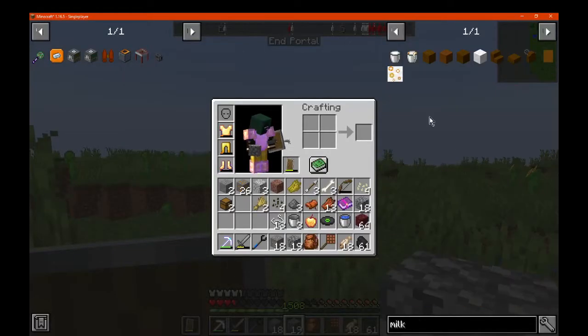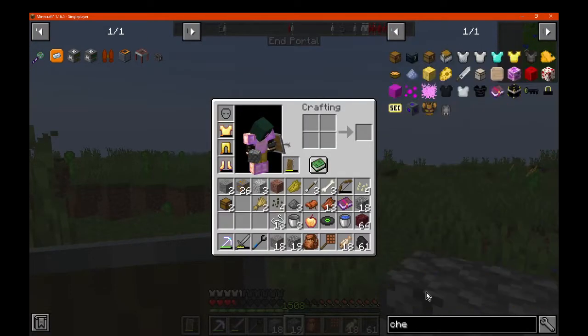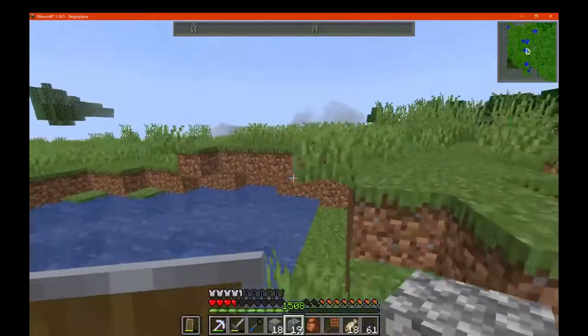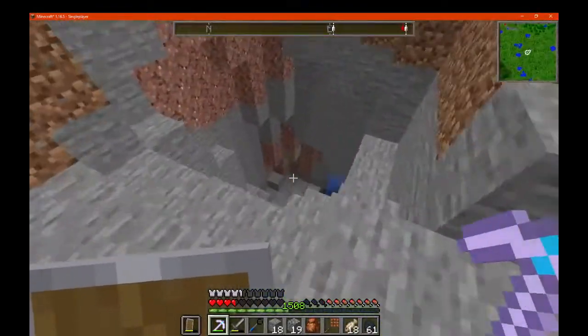Which sometimes gets milk. You put it in a cauldron, then you eventually get some cheese block. And you can craft it to pieces of cheese to craft, cook it. Not cook it, yeah, the idea. You break the block and then you get the pieces and you can start eating it. That's what I meant.